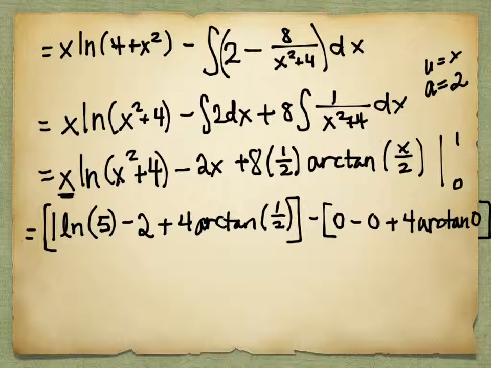All right, so let's kind of simplify what we have. I've got the natural log of 5 minus the 2 plus, all right, so arctangent, arcsine, arccosine, when we are dealing with evaluation, we have to think about our unit circle, right? So if I were dealing with arcsine or arccosine and I were dealing with the 1/2 feature, that would actually have a function value that I know. It would either be a 30-degree or a 60-degree angle. Because the arcsine and the arccosine of 1/2 is a value on my unit circle. But the arctangent doesn't have that feature.